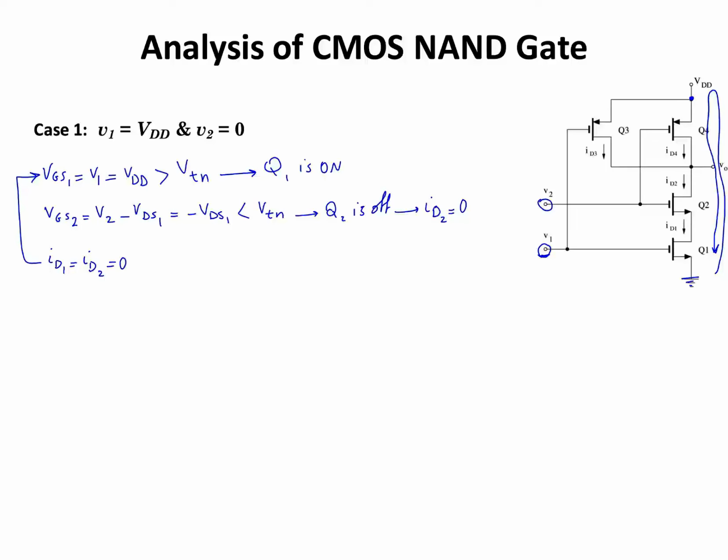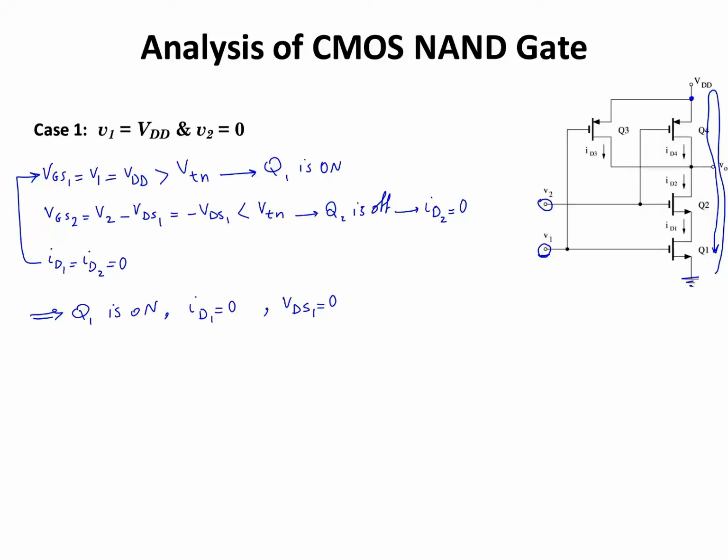So I'm going back to the first equation that I got. I know that Q1 is on and ID1 is equal to 0. We have already studied the case where a MOSFET is on with drain current equal to 0, and that happens when the transistor is in triode mode with VDS of 0 volts. So I have Q1 being on, ID1 equal to 0, and VDS1 equal to 0 as well.